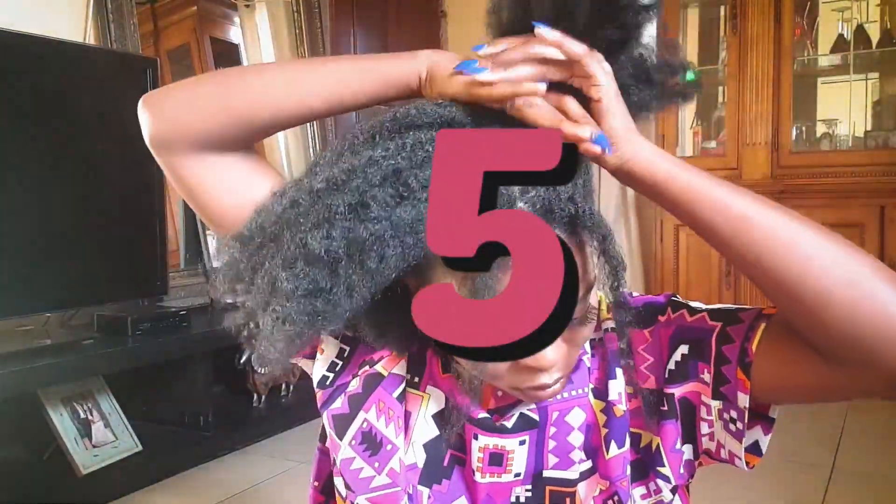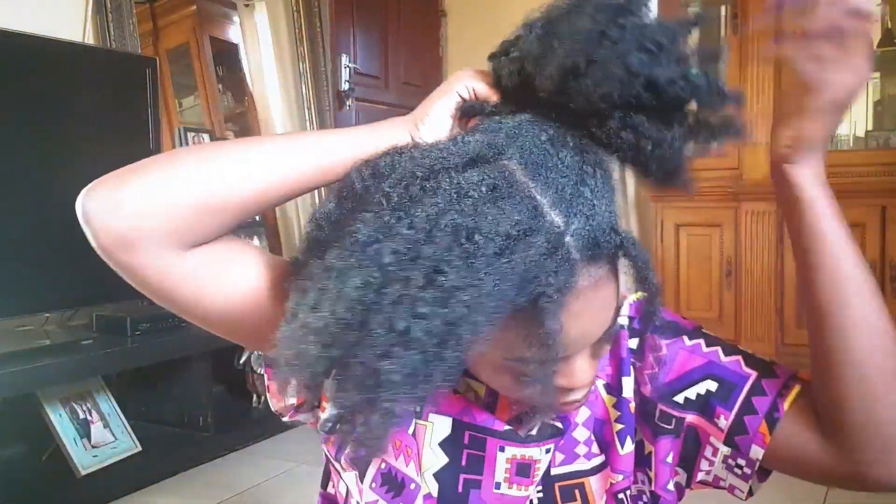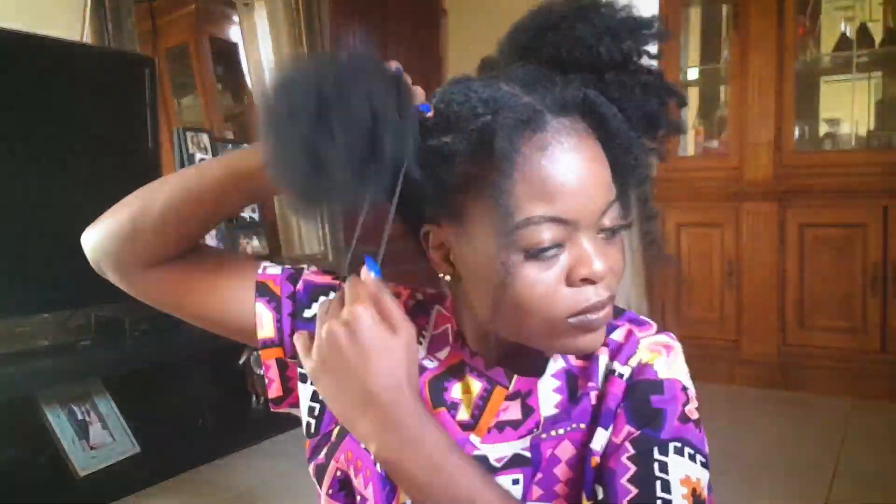On to hairstyle number five. Back to the bands on her left side. So with this new hairstyle, it's not going to be neat puffs — it's going to be like shaggy puffs. Kind of looks like Harley Quinn if Harley Quinn was Black — we're going to call it the Harley Fey. She knows it. With all these repeated woes, we really don't have a chance, do we? No, we do not.